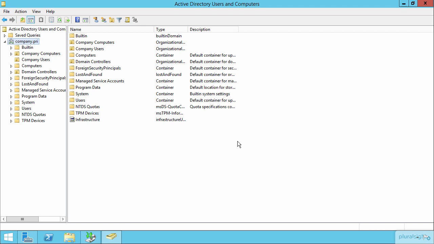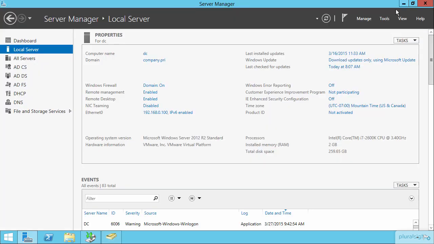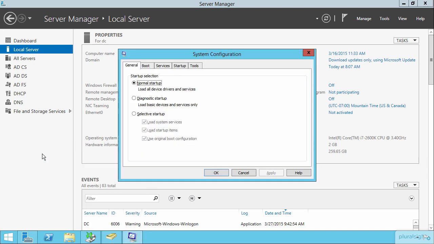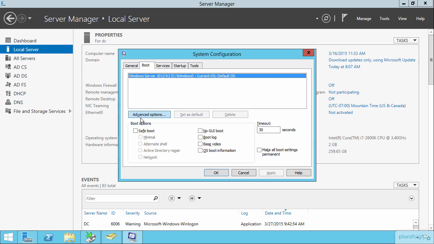And if you recall, that's one of the reasons why we went through that DSRM password activity earlier on in this module, because in order to get ourselves into Directory Services Restore mode, we need to know what the password's going to be. Now, DSRM, there's a couple of ways in which you can get to it. One of the ways that's easiest is by running msconfig and shifting over here to the boot tab, and then reconfiguring ourselves to reboot into safe boot in Active Directory repair mode. If you set that, that will actually reboot the machine into Directory Services Restore mode, which, because Active Directory is now dismounted, will allow us to access the backup and recover using a non-authoritative restore.